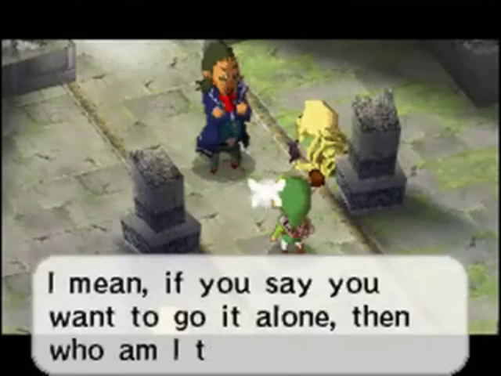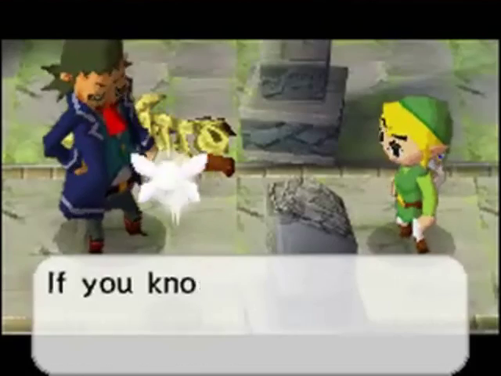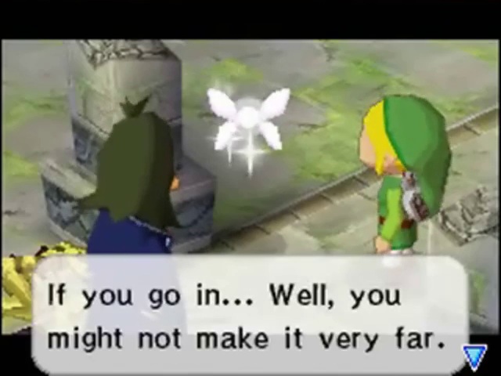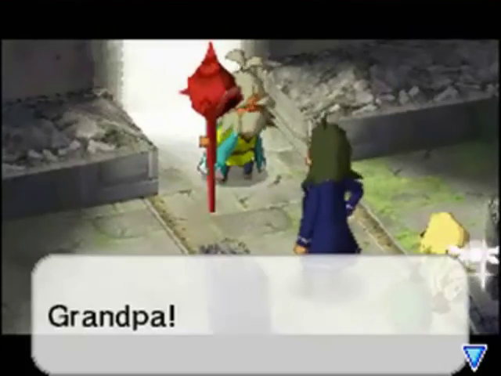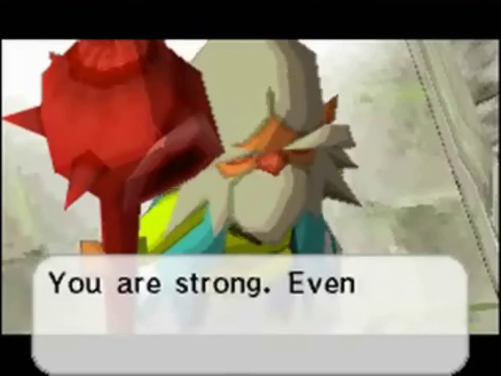Oh, of course, you are always such a coward, Linebeck. Exactly, you're the older one here. Don't be an adult! I need an adult. Not a wussy. Anyway, however, we actually have a method to get past the curse of this temple. And, of course, Oshus is here to tell us how to do that.